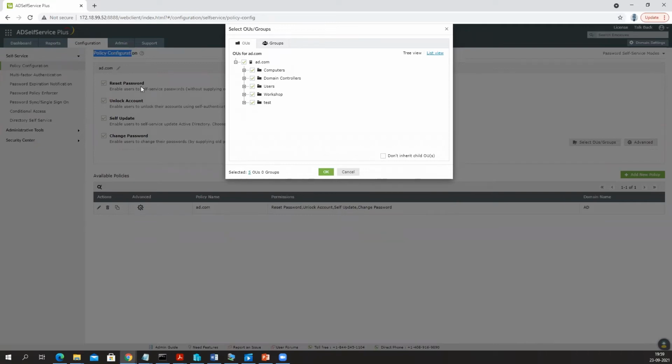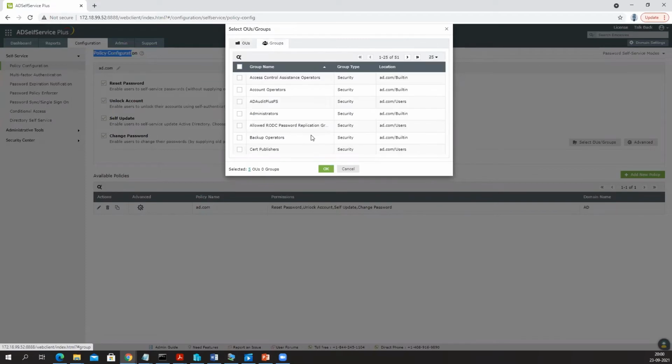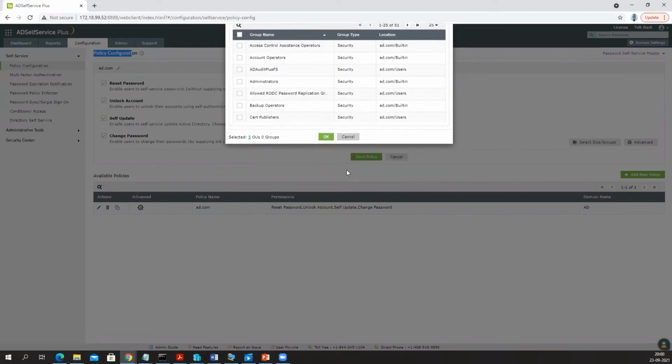who are not supposed to self-update, who are not supposed to add themselves to a group or remove themselves from any groups that you have. For them, you can create any number of policies and have them applied according to the number of OUs or the number of groups that you have in the Active Directory. And that's the whole reason for having this policy configuration, which can be segregated based on the OUs or based on the groups that you have in the Active Directory.